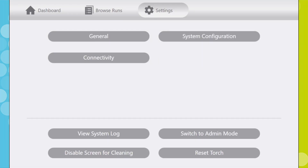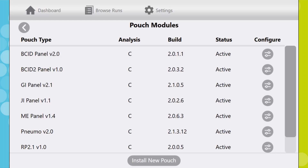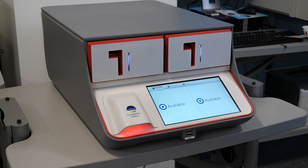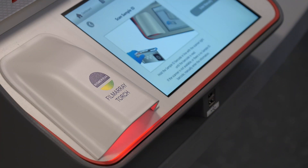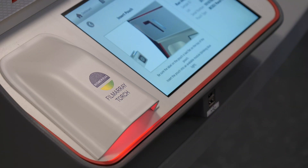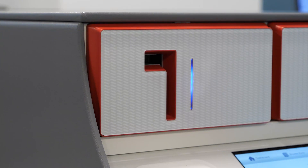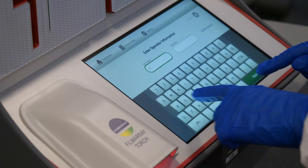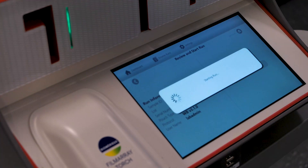You may need to install a software update to enable usage of the Tropical Fever panel; this software can be downloaded online and self-installed. To load the pouch, select an available module on the touch screen. Scan the pouch barcode to automatically enter the pouch identification information. Enter the sample ID by typing it in manually or scanning a sample ID barcode. Insert the pouch into the selected module; the module will grab onto the pouch and pull it into the chamber. Follow any additional prompts on the screen, including logging in with a username and password, then select Next. Review the entered run information on the screen, then select Start Run to begin the run.